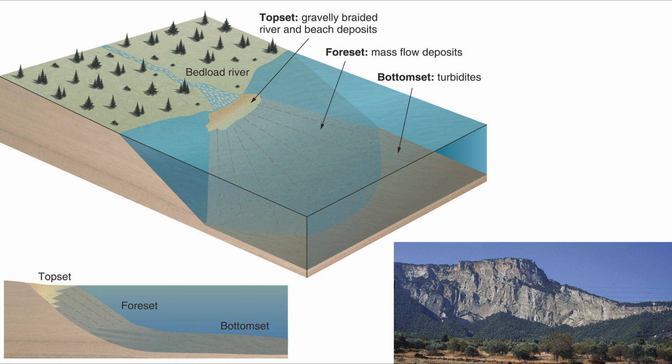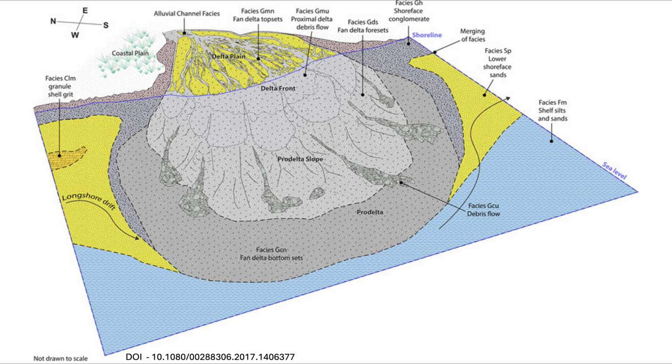The top set, the delta top, is a subaerial to shallow marine environment with gravels deposited by braided rivers and in some cases reworked by wave processes of the shoreline. In front of the top set lies the foreset, also known as the delta front, which is very distinctive because the beds are at a steep angle, typically up to around 30 degrees, and close to the angle of repose for granular material. Deposition on a foreset occurs by two mechanisms: debris flows of poorly sorted gravel mixed with sand and mud, and well-sorted gravels deposited by grain flow or avalanche processes. Slumping is often seen on the delta because the steep slopes of the foreset can become unstable.